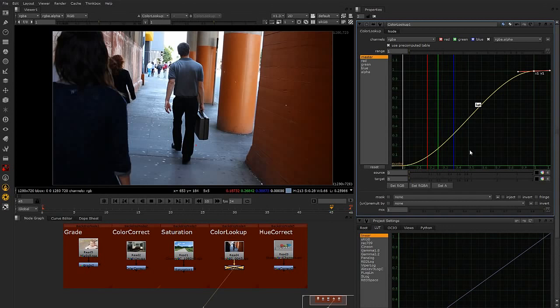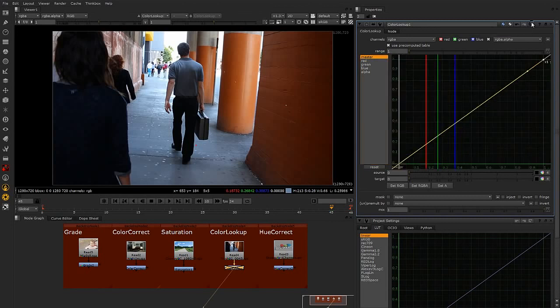Now, for After Effects users, the curves effect is probably the most similar to the color lookup node. It gives you your master, which is equivalent to your RGB curve. And if I just reset this, it also gives you red, green, blue, and an alpha.